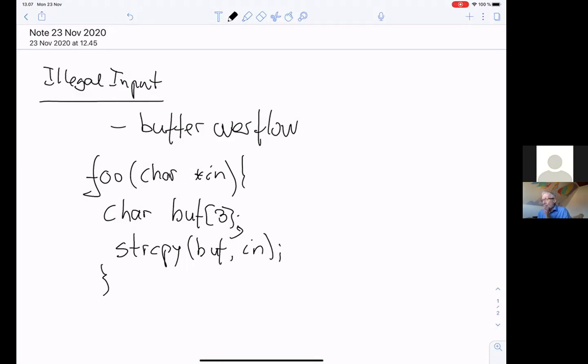So one thing to notice here is that this is already a mistake, even if the code is very simple, because character strings in C are 0 terminated.